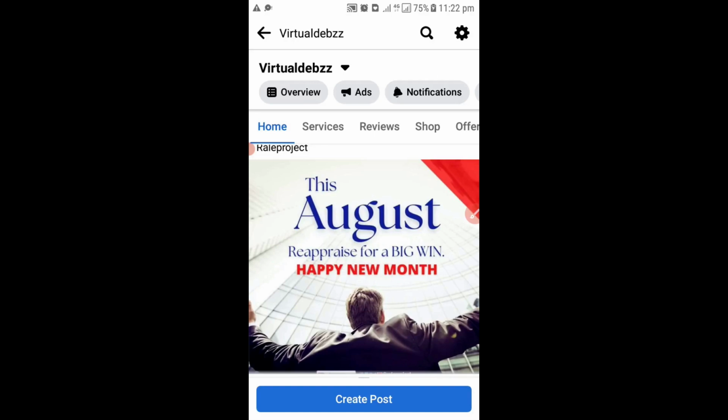So the next thing you want to consider is the destination page or your landing page. Before you run an advert, you need to have a place you want to nurture your prospects and also turn them to customers. So that place could be a landing page you've already designed, which is a mini website, or a sales page, or it could be your WhatsApp inbox, or even your Facebook group, depending on what you want to use. So you need to get that ready before you think about running an advert.